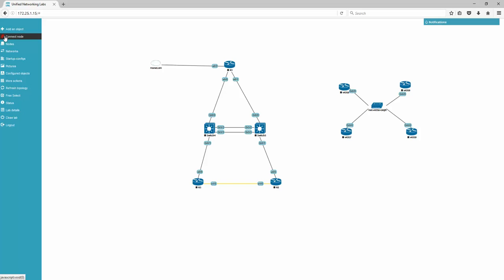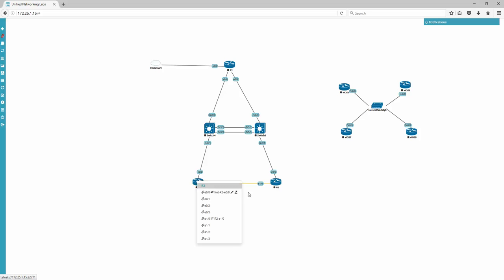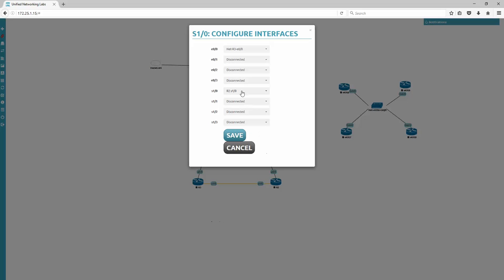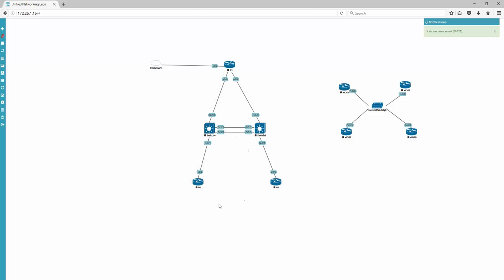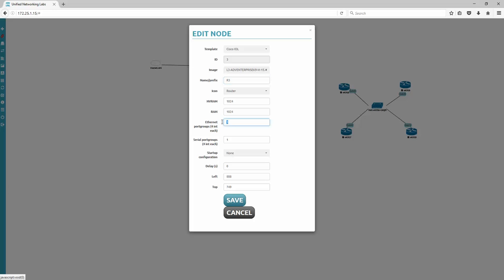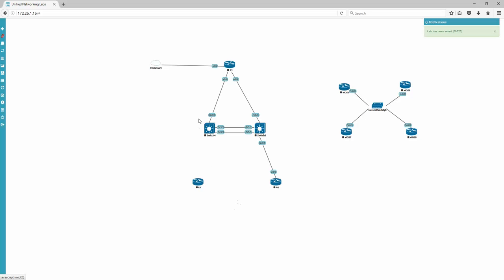How am I doing that? Be sure the connection node is up, and look at these 2 options. There is an edit option and the detach interface, right? I'm going to detach. In our case, you have to be sure that your serial interface is detached. So, I'm saying to disconnect, save, and now you can edit this node. Yeah, it's better, of course, to disconnect this cable as well. Let me disconnect this cable, and now you can edit this node. Okay, edit, and let's say it will be 2 interfaces. Save, and now we are connecting again.